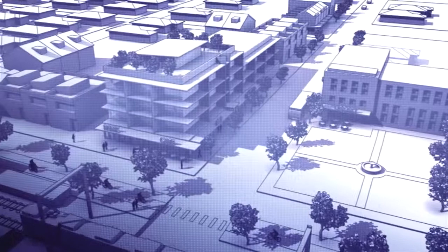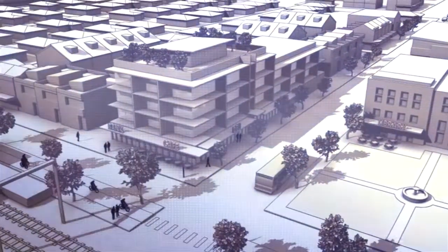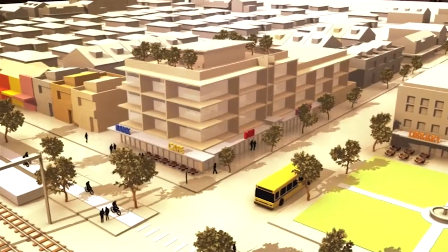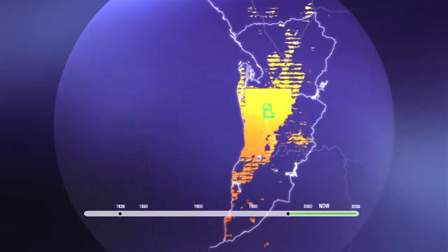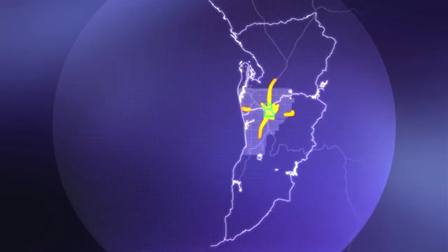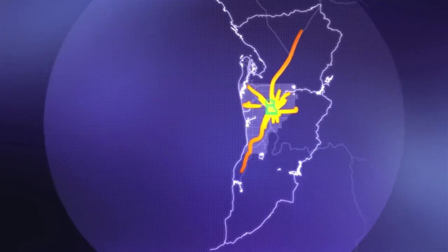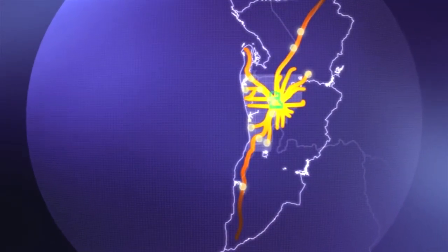Adelaide's southern suburbs are growing rapidly. By 2025, it's estimated that an additional 9,000 homes will be built in the area, adding to the expansion that's already been experienced over the last 10 years. The fastest and most environmentally friendly rail line in the state has been built to improve travel time and comfort for southern residents, to get them wherever they need to go.